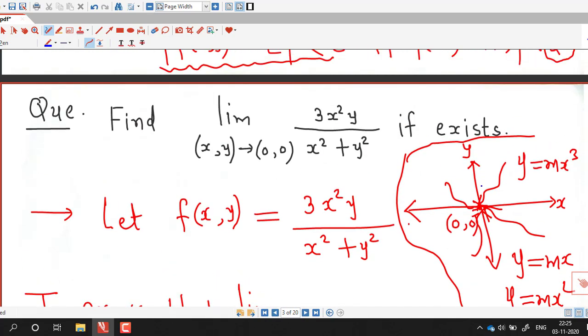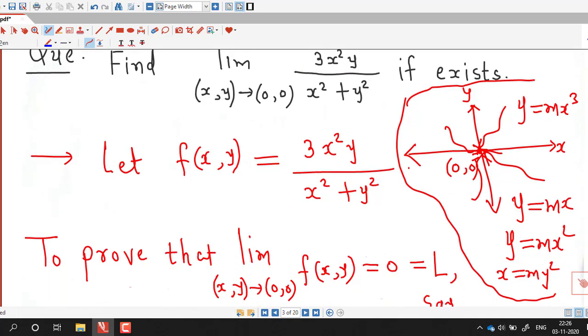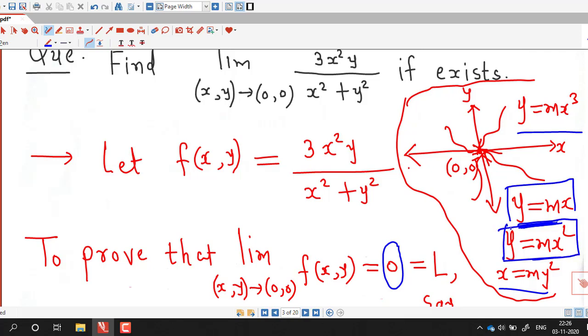and we can have the idea about the value of the limit by taking different paths. So whenever we consider any example of limit of functions of two variables, first we will check by taking different paths. So if we are getting the same limit along some 4 or 5 paths, then we can have the idea about the value of the limit. Here we have first put y equal to mx, then y equal to mx square, and you can try for these different paths, and from that you can have the idea that we are getting the same limit. Here we have seen that we are getting limit as 0. We obtain that the limit along y equal to mx is 0, and the limit along y equal to mx square is 0. So from that we got the idea that the value of this limit may be 0.